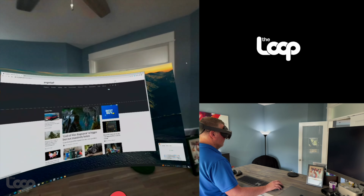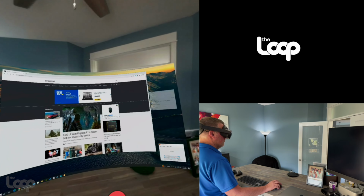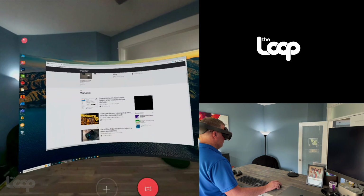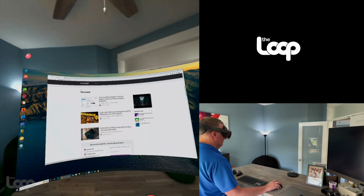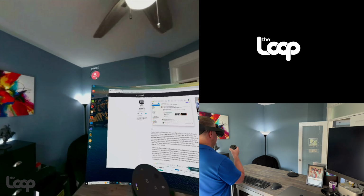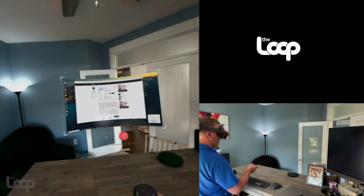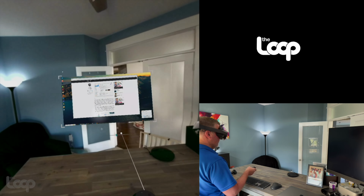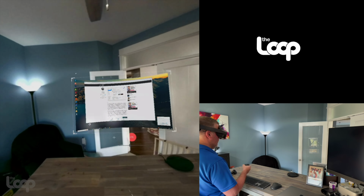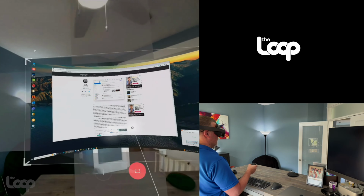But you can see that I'm using a mouse now. It actually supports pass-through, so that mouse is paired with the Quest Pro itself, and it just passes that through to the computer. It's not perfect. It felt like there were some glitches. There's a little bit of latency that affects you pointing and actually using the computer. It's not bad. I think it's something you could probably get used to, but it is kind of obvious when you're using it, if you're used to something that doesn't have that kind of latency.